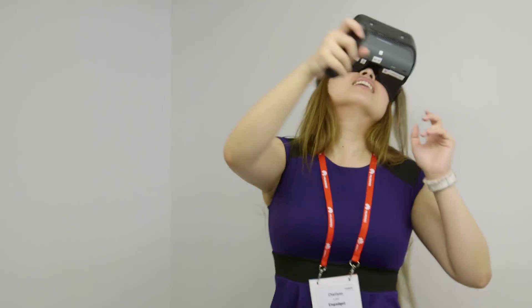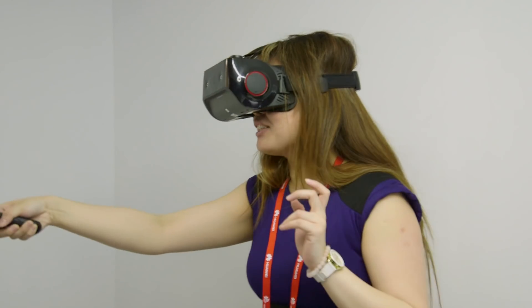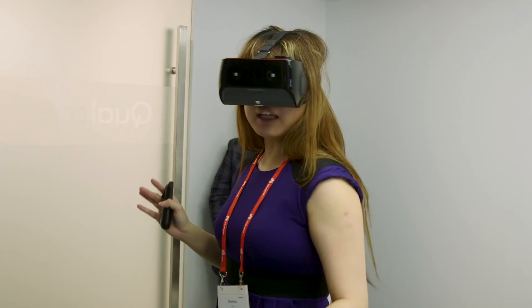In the demo that Qualcomm made, I was actually in an aircraft hangar on a spacecraft shooting weird bugs. I was able to walk around and it was really smooth, at least from my experience. Normally I get nauseated easily with these experiences, but with SLAM on the Qualcomm reference design, I didn't really feel that way very much at all because it felt like I was in the hangar itself.